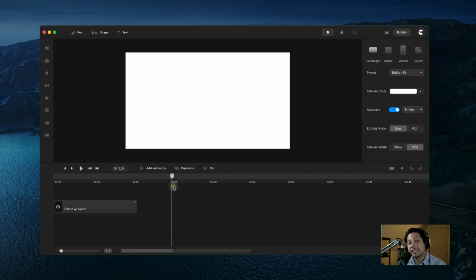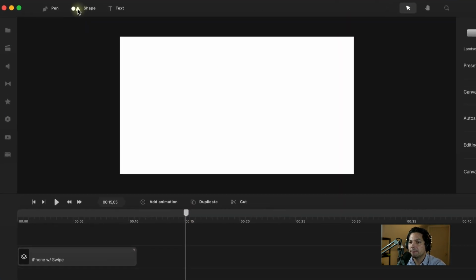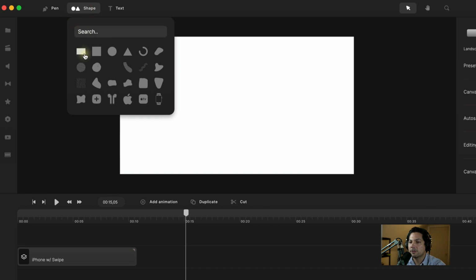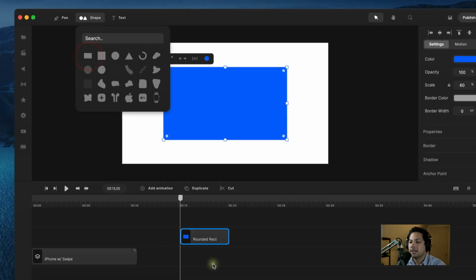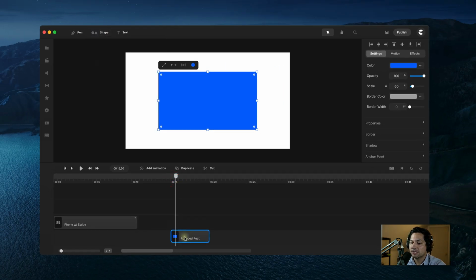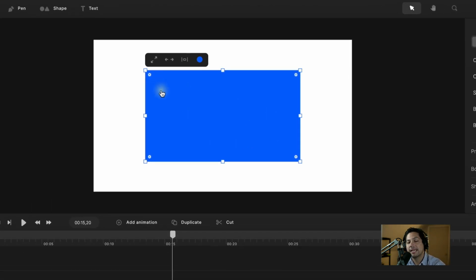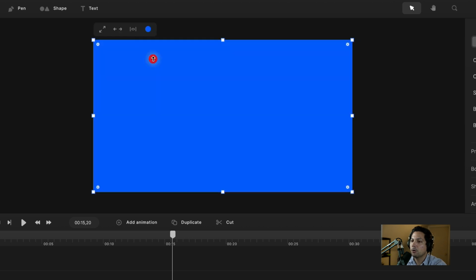So the first thing I need to do is create a background. I'm going to go over here to shape, open it up, and then click on the rectangle. Before I do anything to it, I'm going to rename it. I'll right click it, go to rename, and call it background. Next, I want to maximize my shape to the same size as my canvas, so I need to go to the expand tool and open it up.